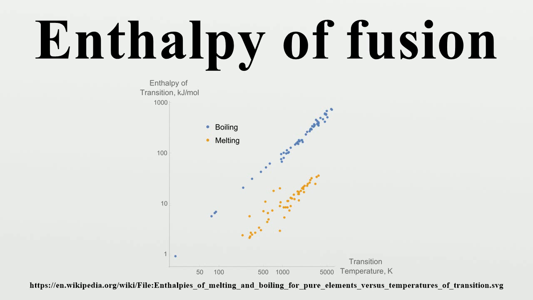When the heat of fusion is referenced to a unit of mass, it is usually called the specific heat of fusion, while the molar heat of fusion refers to the enthalpy change per amount of substance in moles. The liquid phase has a higher internal energy than the solid phase. This means energy must be supplied to a solid in order to melt it, and energy is released from a liquid when it freezes.